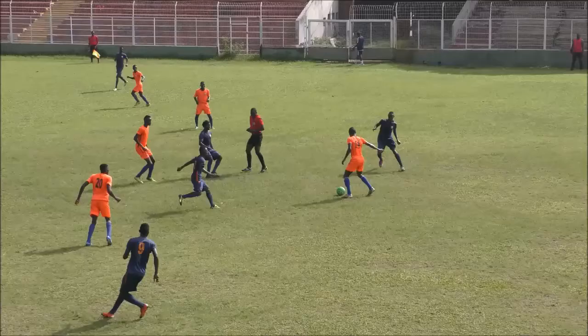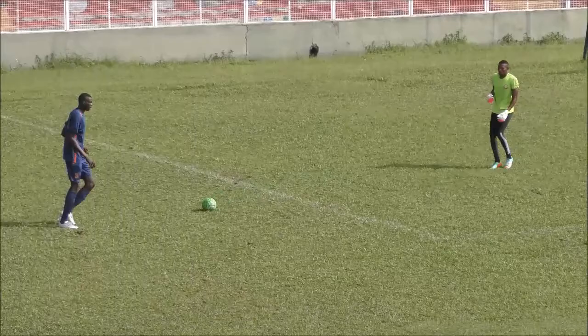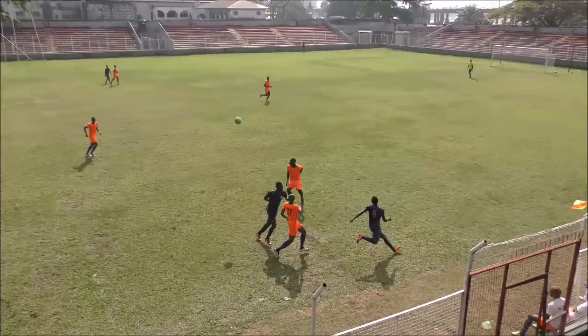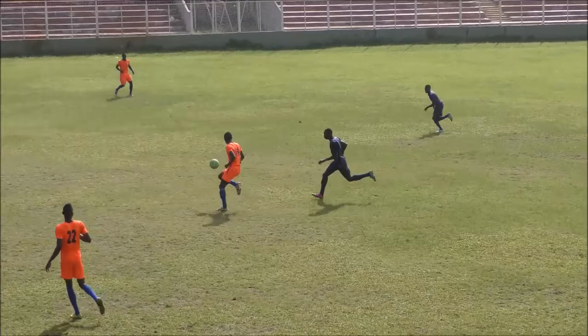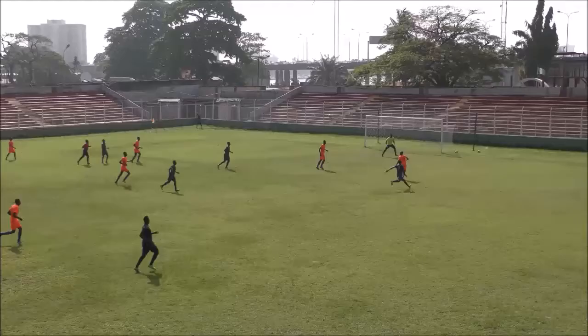Orange in possession, passing the ball confidently. Good skills there for number 8, Jesse. Good confident play by the defense. Intercepted. Aki in possession again. Good skills. That's a good back pass.